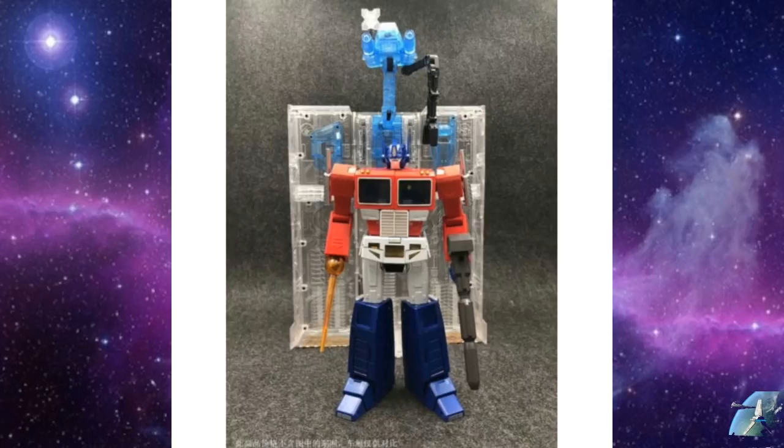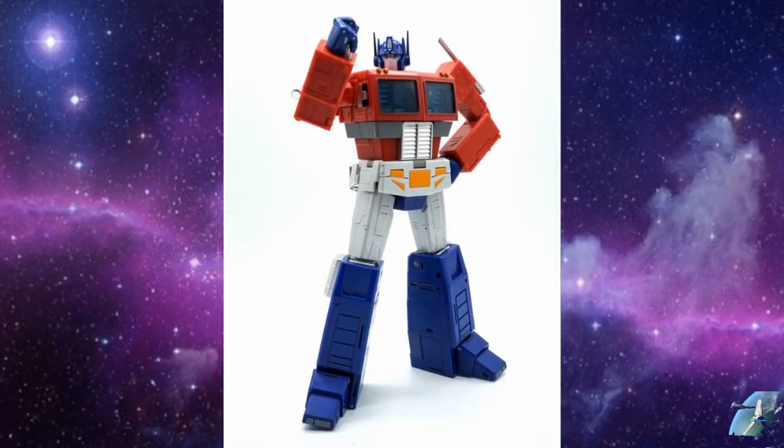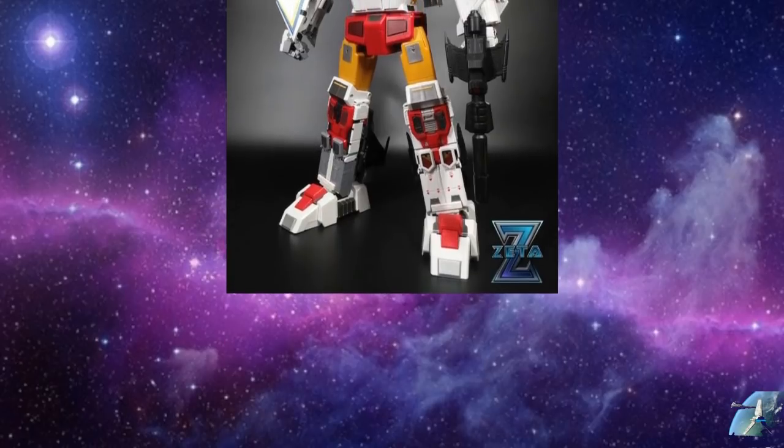But in the end, I think they did a really good job pulling it out and making it look the way it should. The paint job, the decisions they made at the end look great, and even the reissues, the re-release, they've made a few more improvements. I have to say, give it up to them. I hope they continue making figures in the masterpiece scale.